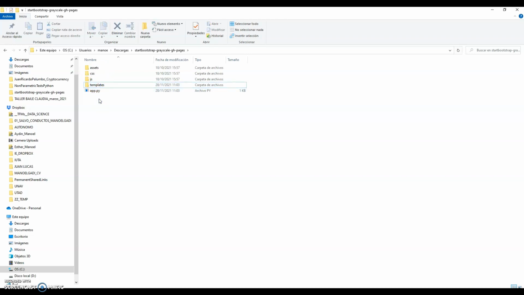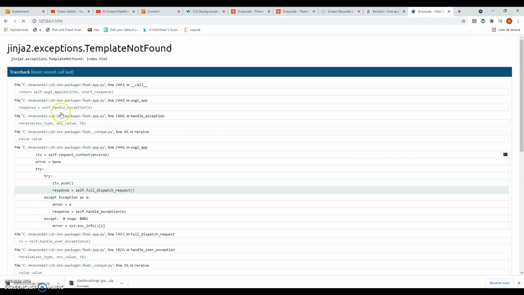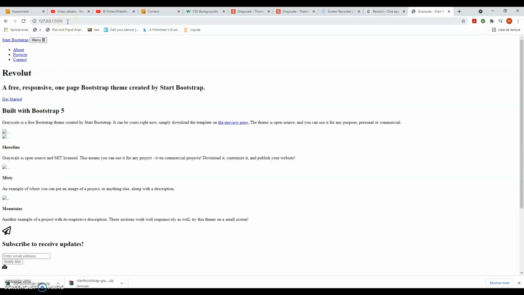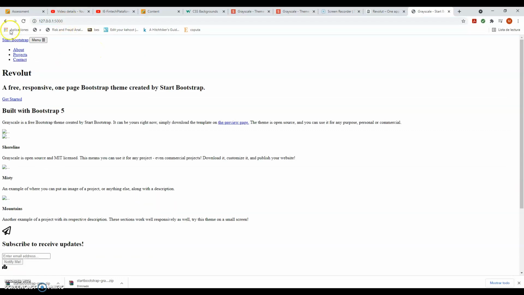So I have to create that folder and put the index.html there. I come here and do Ctrl F5. I get the index.html.